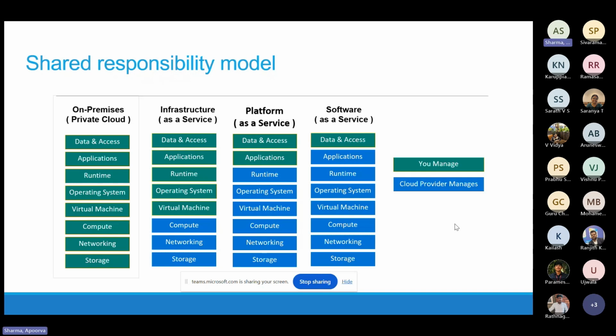So yes, this is IaaS, PaaS, SaaS. A small example: if you are using IaaS, one example is Azure Virtual Machine that I already mentioned. For platform as a service, the application you are working with, like Teams or the different app services provided by Azure. And for software as a service, we have Microsoft 365, like Word, Excel, Outlook, that we are using.